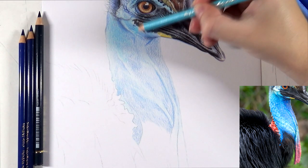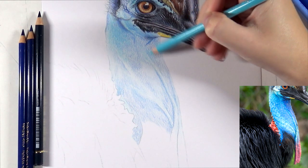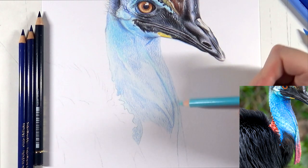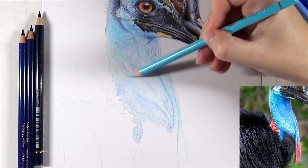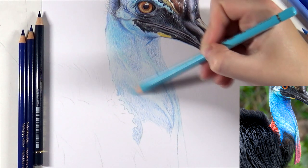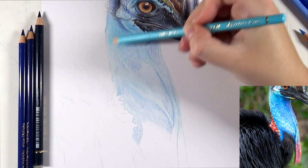Adding a little bit more pressure, also holding the pencil slightly more vertical. Let's look at all the green parts. It's really nice to have that difference between the green hues and then the more purplish hues in the skin. Give it a lot of variation.